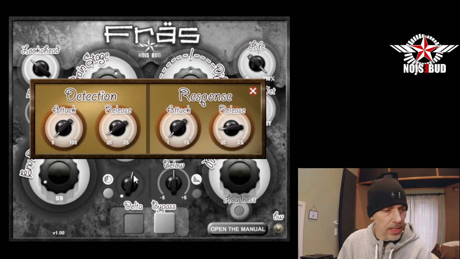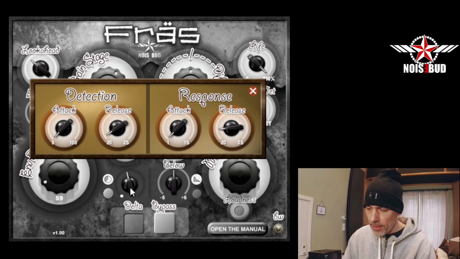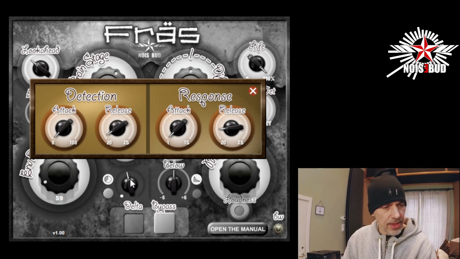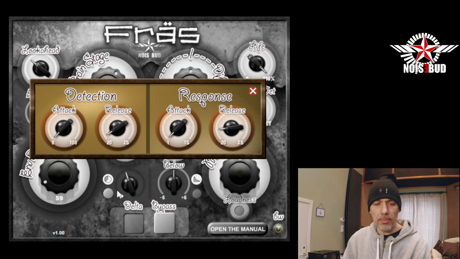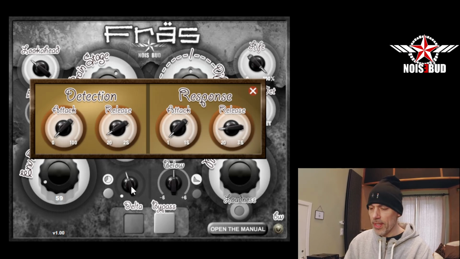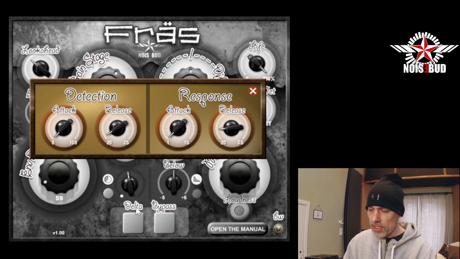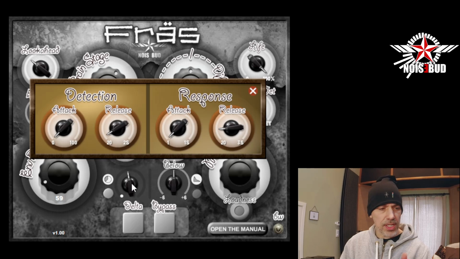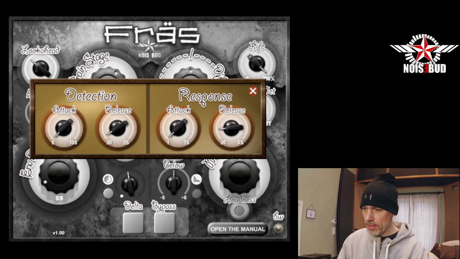Yeah, okay, never mind. When the signal goes over where this is set at, then the plugin will be active, and when the signal goes below, then it will be inactive. And this controls that. Let's just play around with that so you can see how that affects the speed of this thing here.